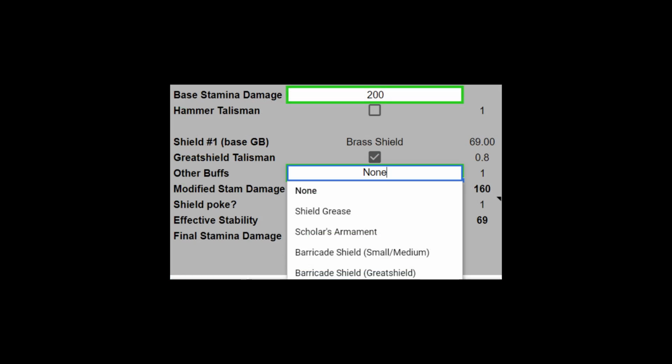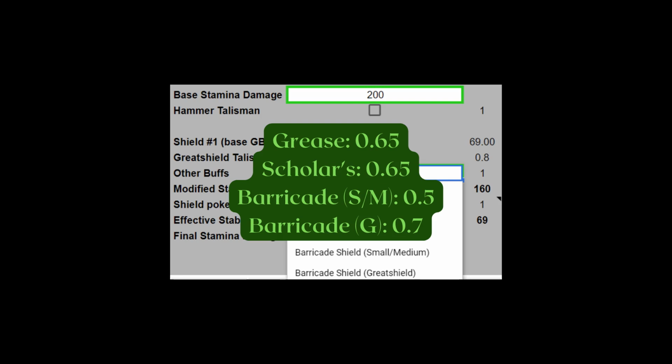Next comes the other buff section, which is basically shield grease, scholar's armament, or the barricade shield. Barricade shield actually comes in 2 types, the small and medium shield, and the great shield. Do select the right type for your shield. These are the multipliers. Like the Great Shield Talisman, these buffs reduce incoming stamina damage, which is the first half of the formula.